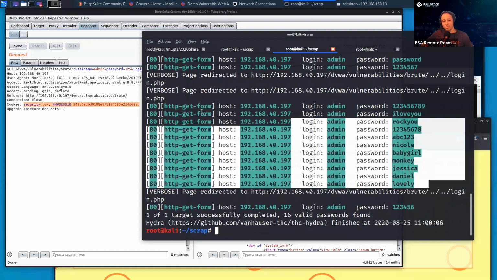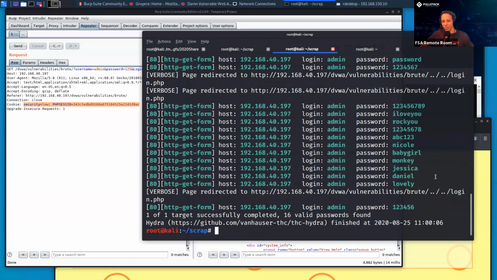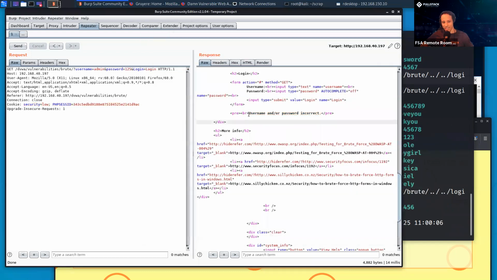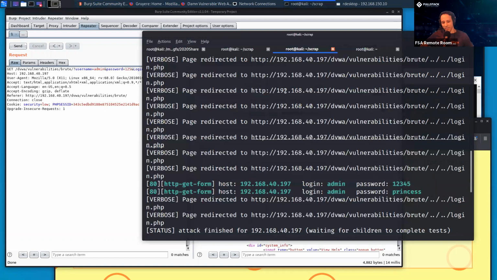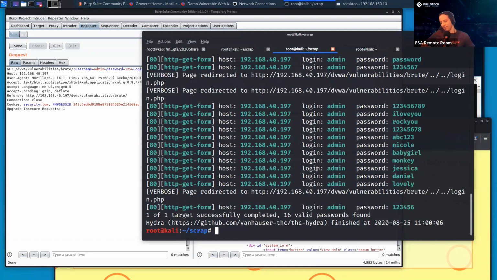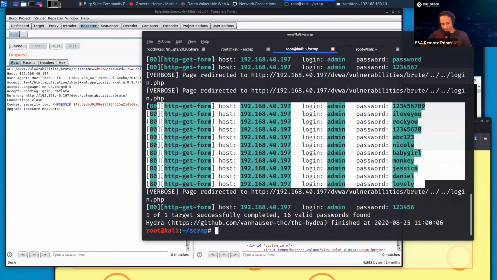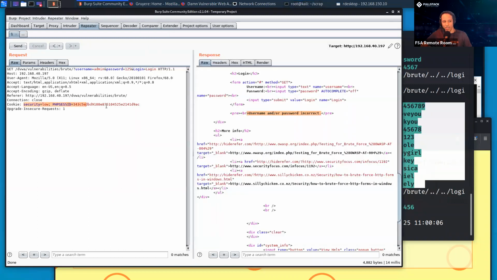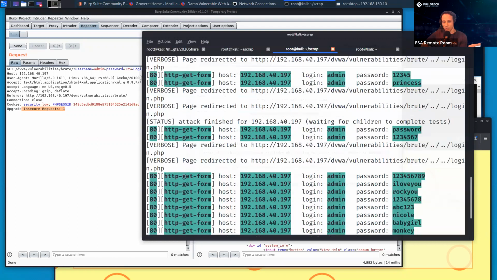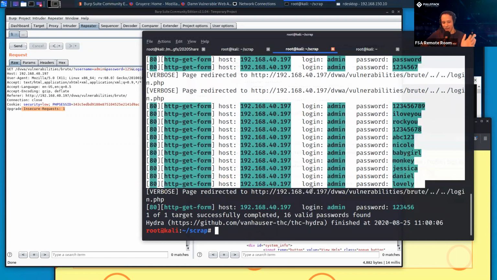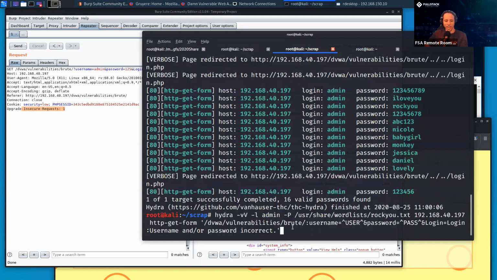So we've got to use our brain and do some troubleshooting here and remember how this tool works. All this tool does is look at the response and see if it says username and or password is incorrect. If the response doesn't say that, it's like, oh, that must be the password. Obviously, these are not all the password. So what we did wrong was we did not add the cookies. I'm assuming we sent those requests without the cookie, and the response that came back didn't have this string in it because it didn't know where we were at. There was no state. So when you encounter this and it shows you a whole bunch of passwords working, that means something is going wrong. It's not all of these passwords working, right? A little troubleshooting. We go back.